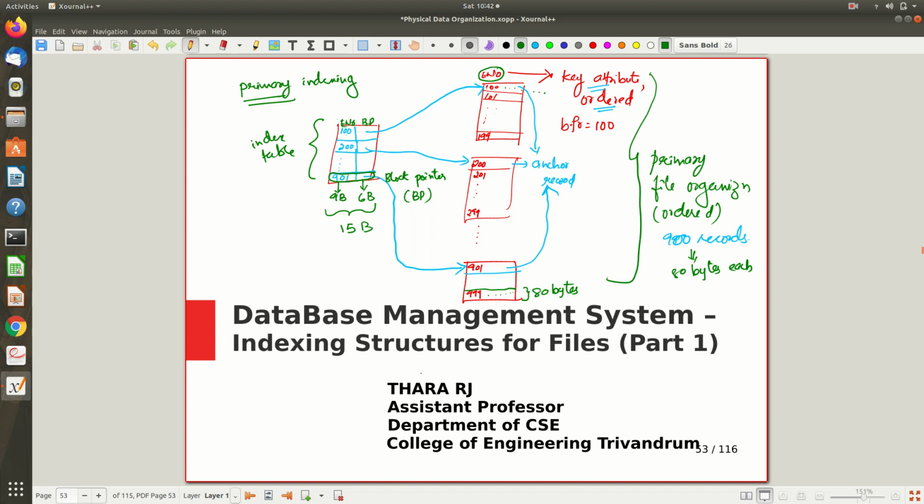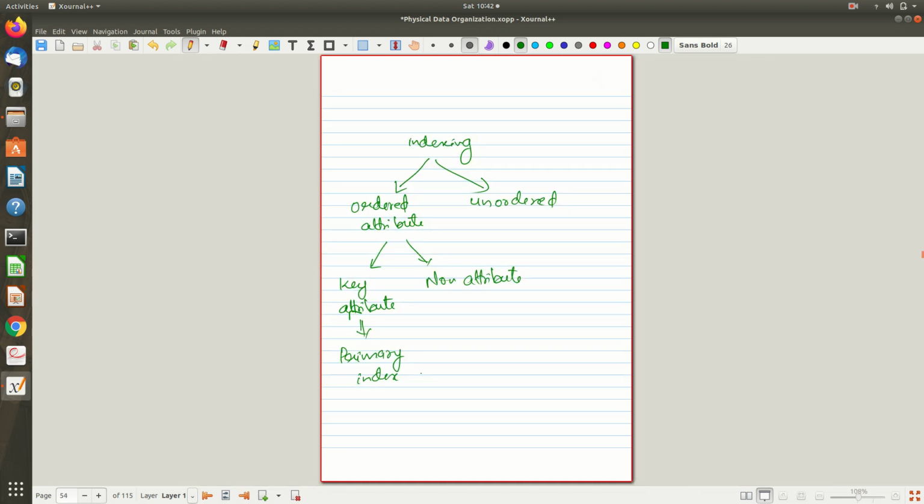So if you are making a primary index with respect to a field, we have this condition, like it should be key as well as it is ordered. So within a database file, there is only one attribute having these two properties, right? So if you ordered with respect to one attribute and it is a key attribute also, you can make an indexing like this, but it is not possible to have a similar indexing with respect to some other attribute, because that is not going to be ordered, because we already ordered with respect to this attribute. Hope you got it. Yeah, that about it. Now this is what we call primary indexing.